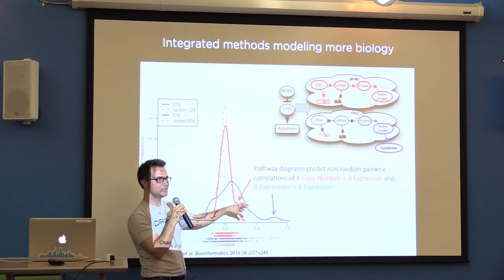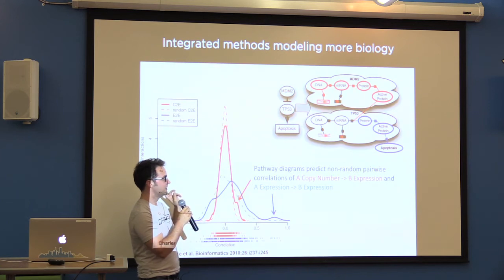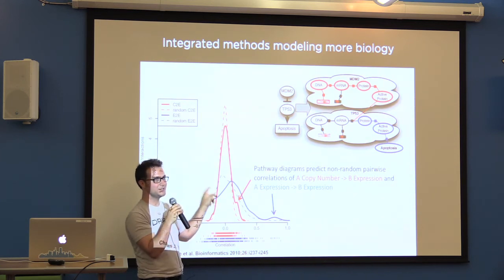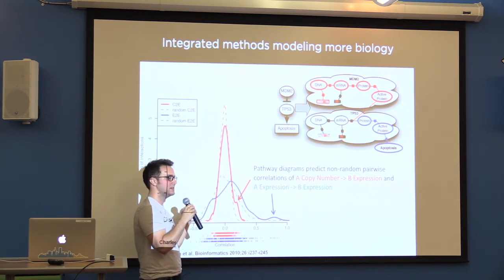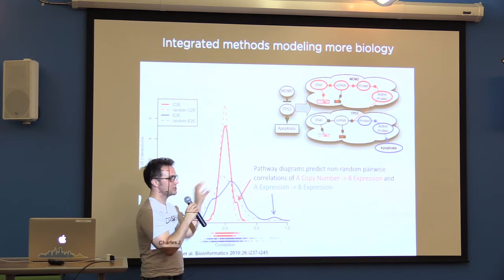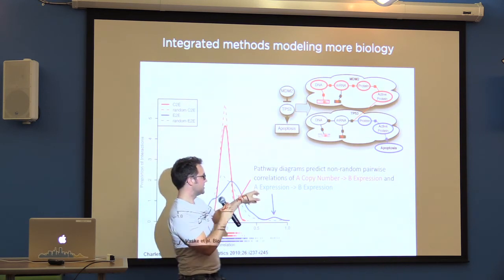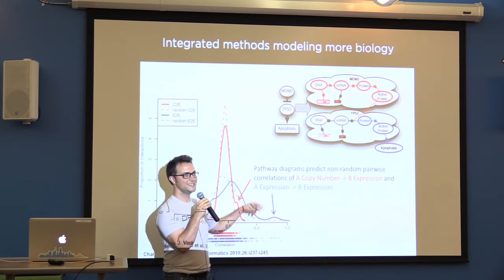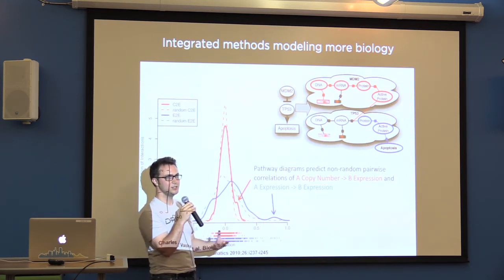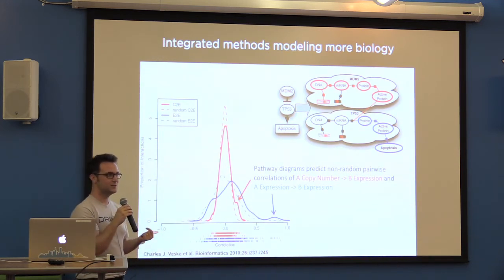So if you think about that for a second, that validates the idea that the copy number is actually having an effect on the expression of gene A, and it validates the interaction between gene A and gene B with a correlation between the two expression levels. And similarly in blue here, if you just look at the expression of A and the expression of B, you also have higher than expected correlation out of the two. So these pathways do store some real information, and you can actually see it.